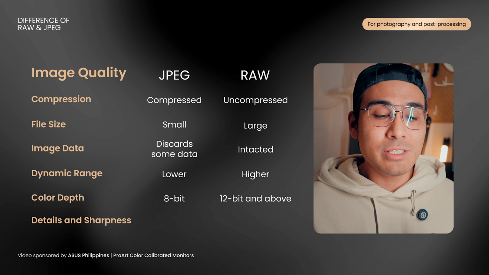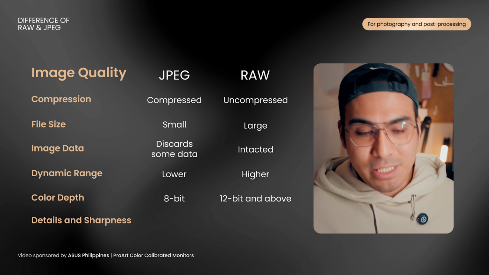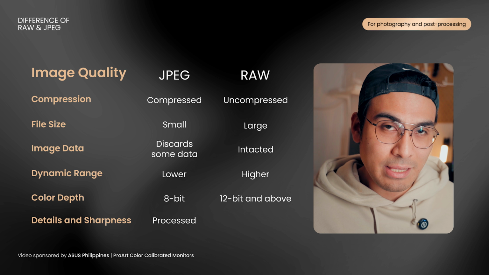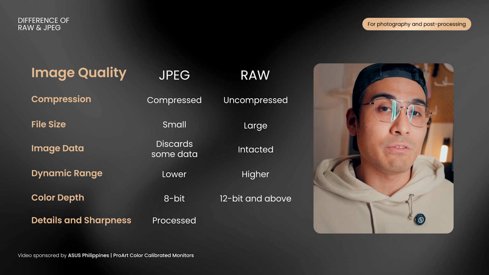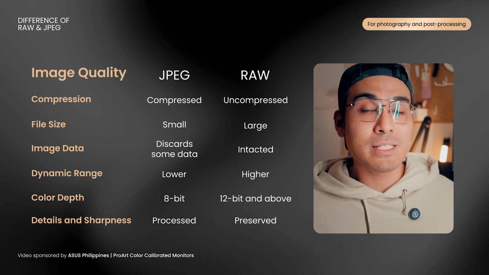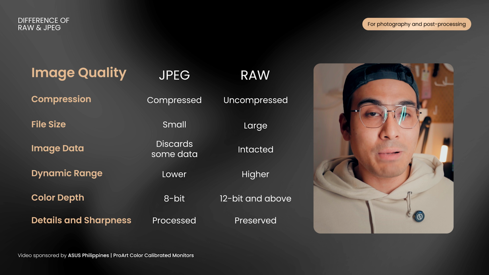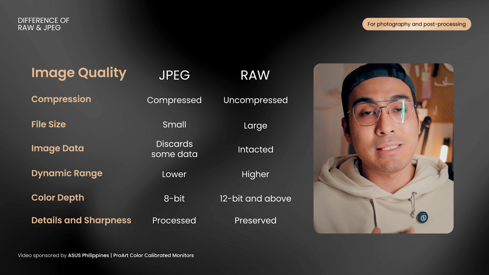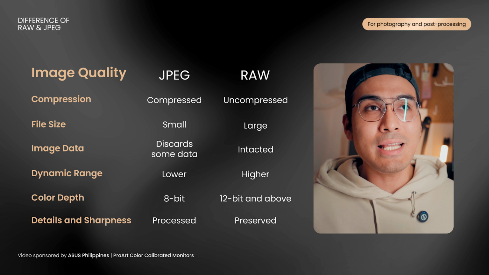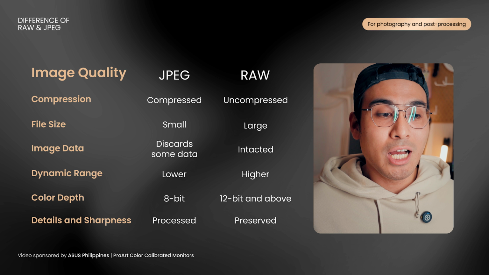So, kung mapapansin nyo, since, again, compressed na yung file, lost na yung ibang details, lost na yung ibang data, so yung sharpness and details in terms of JPEG, medyo mas mababa siya compared sa RAW file, which, again, intact pa rin yung data niya, kaya nagbibigay pa rin siya ng mas sharp na image and mas detailed na image. So, hindi siya dahil mas pangit or inferior si JPEG, merong use si JPEG, merong use si RAW. You're just using RAW for the sake na sustainability and future-proofing.